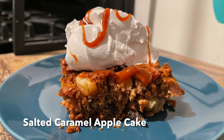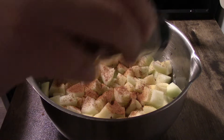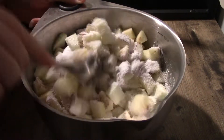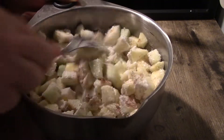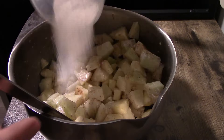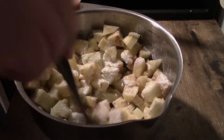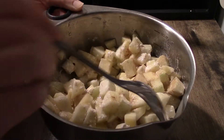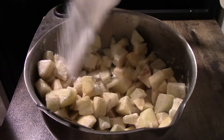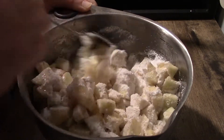First up, I've got a salted caramel apple cake. This is a take on an apple cake recipe that my neighbors back at home make, so thank you Mark and Candice for this recipe. This is something that my mom requests anytime she's hosting a party. In fact, today my mom was on the phone with me — she had a knee replacement a few days ago — and she said Candice stopped by and brought apple cake. I asked if she told her I was going to be doing it in a video. So hello, Candice, if you're watching.